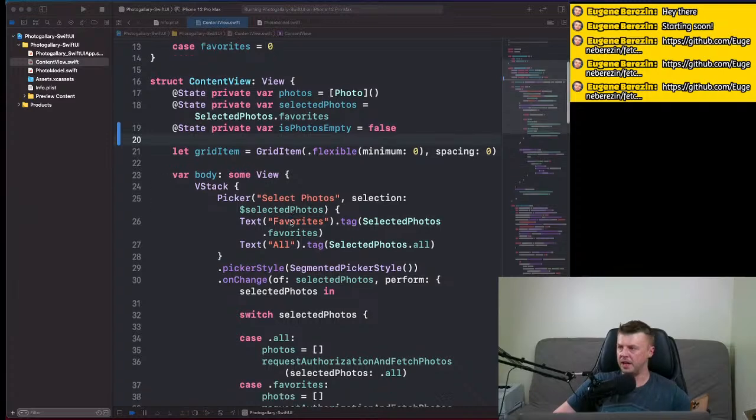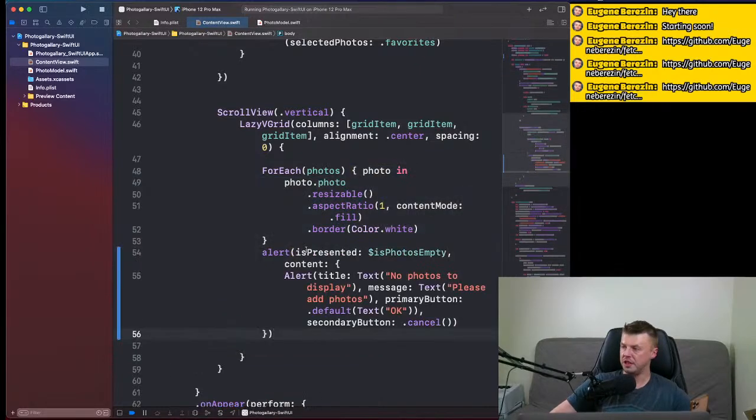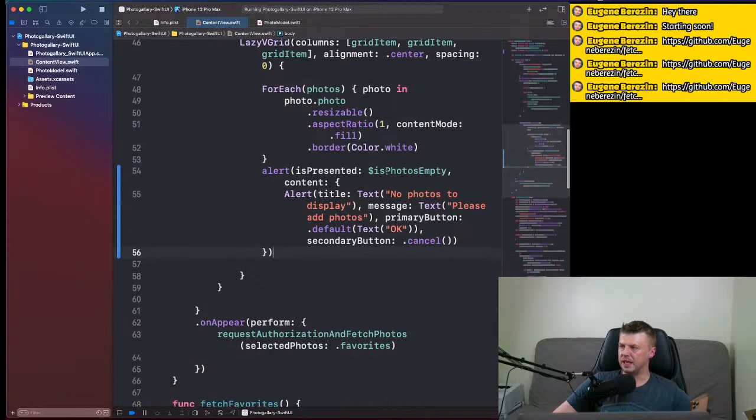I'm going to present my alert on the ForEach. If the photos are empty, we're just going to say that the photo is empty.